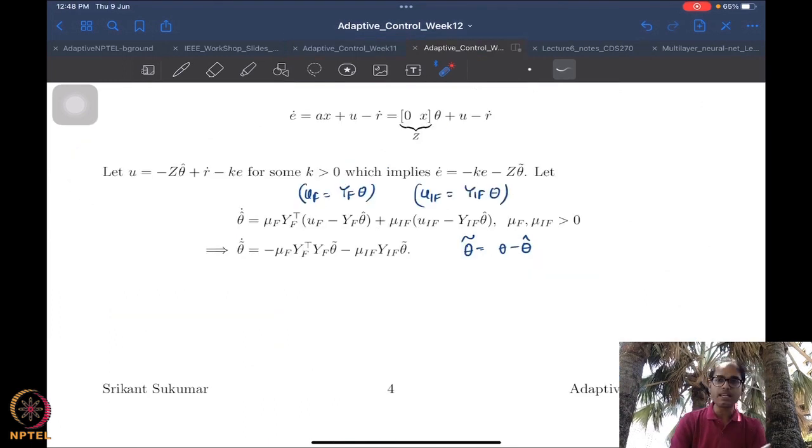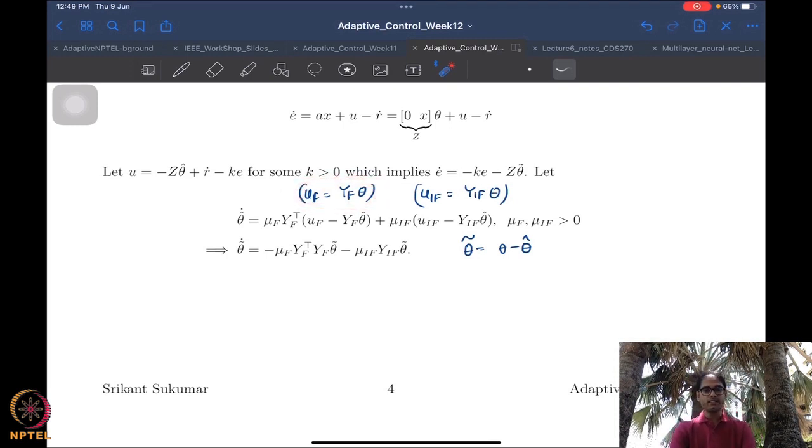But look at what happened here by virtue of our very, very neat filter constructions. I don't just have a theta cap. I actually have a theta tilde here. The theta tilde dot equation contains a theta tilde from this term and also from this term. And not just that, I already know YIF is positive semi-definite, so this is already a non-positive term here. So something really nice. Unlike sigma epsilon modification, where I only had a theta hat in the theta tilde dot equation, here I get a theta tilde in the theta tilde dot equation, right? Which makes this a very nice evolution with a very high chance of being asymptotically stable, right? And why was this possible? This was made possible only because of this kind of a relation.